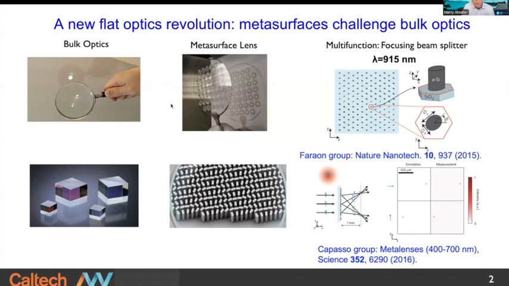and that's illustrated on the right-hand part of my slide here, which illustrates work by both Andre Faraon, my colleague at Caltech, and Federico Capasso, showing the concept of multifunctionality, where a metalens is being used to focus, but each of the resonant elements is elliptical, so it has a different focal point in the far field for the two orthogonal linear polarizations. So combining a birefringent or beam splitting effect with a focusing effect.